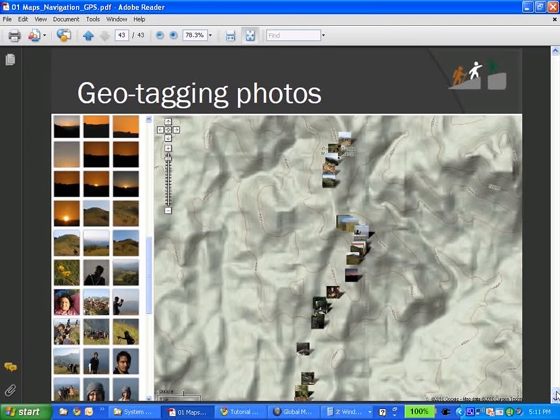Another interesting thing is, just like we are geotagging, geotagging means adding positional information, determining the exact position of your maps. Similarly, I can geotag my photos. As I was walking on that same trail here on Batigoude, along the stream, climbing up, following the ridge up, and then going down on the other side, I was taking photos. It's always useful to see the photos, but it's even more useful to actually know where that photo was taken.